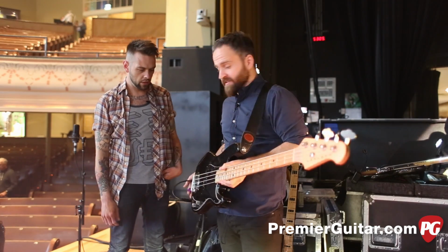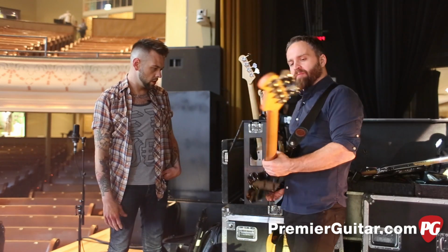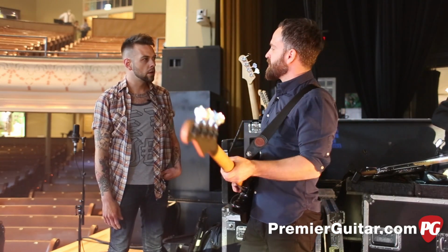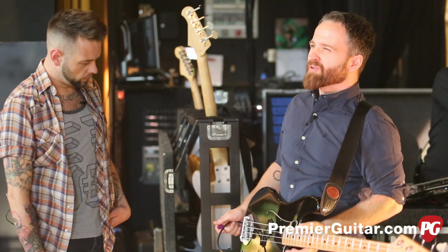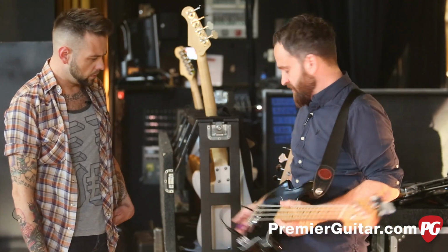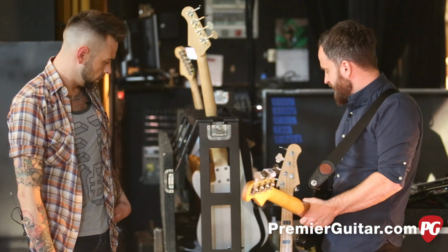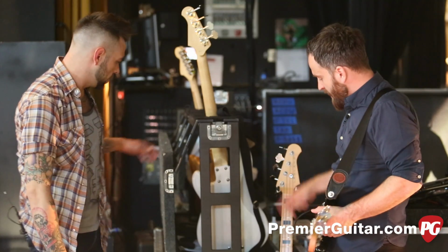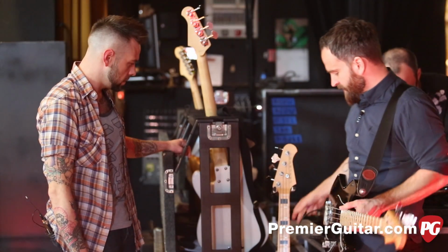I essentially play 3 of the same versions of this. At the time they were making Bob Glob signature models, and I think it's their 4464 is what they call it now, but it's just a P copy, straight down the line. Pretty straightforward. And again, all Lawlers. Everything is pretty much set the same, except my second bass.